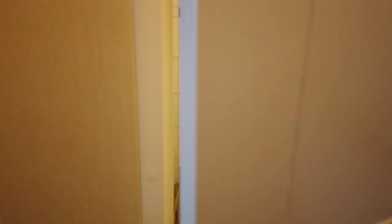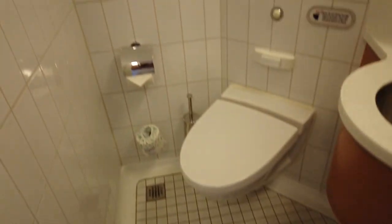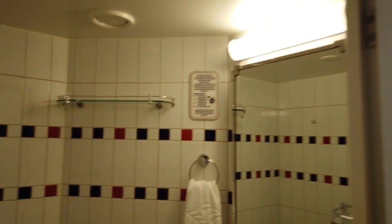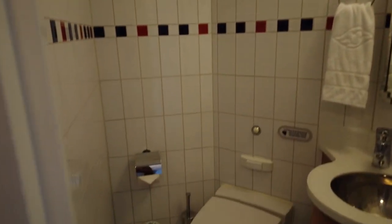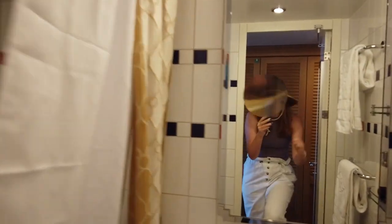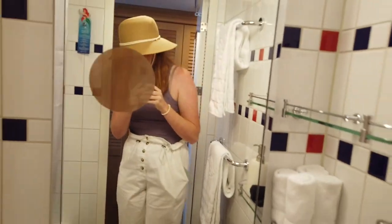A quick check of the bathroom — pretty small of course. It has a commode room with a sink, and it looks about the same size as the Wish, which is Disney's newest and largest cruise ship. There's a very nice shower room with a bathtub, plus lots of H2O products. And there's a makeup mirror — that's crazy!